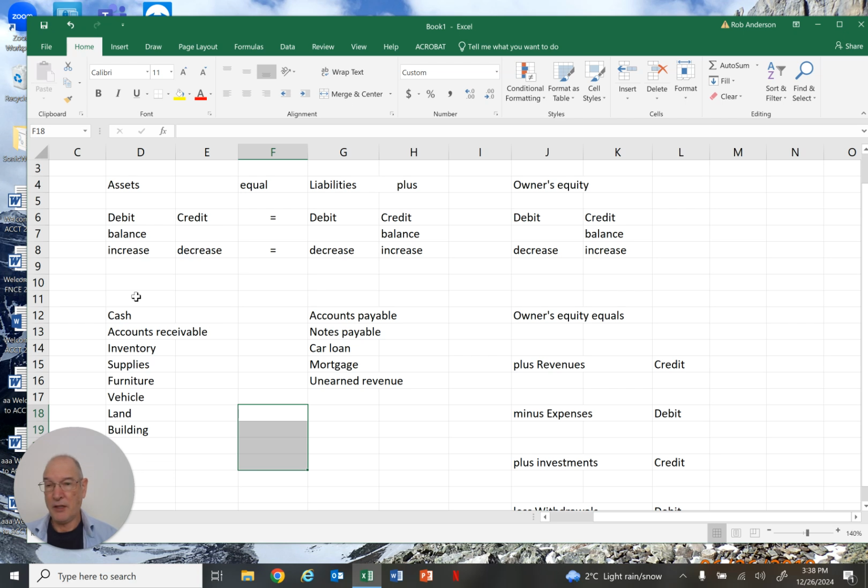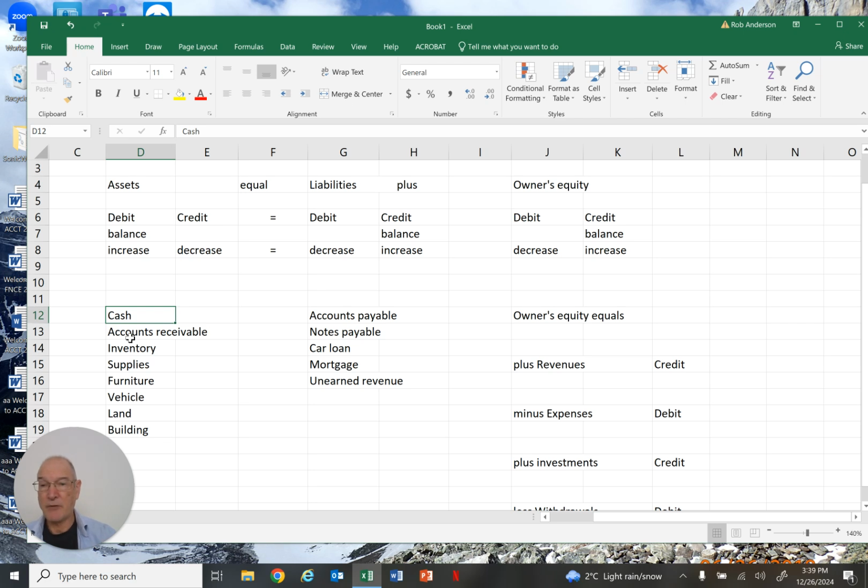But essentially, an asset is something that you either own or have a right to use that is probably going to give you a benefit in the future. So I've listed a few assets on the screen here, as you can see. Now let's think of you or a business. Cash is an asset, and I think we all agree that that will benefit you in the future. You can spend it and get things.